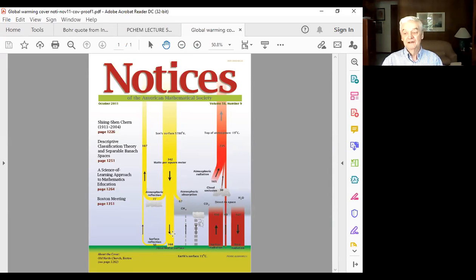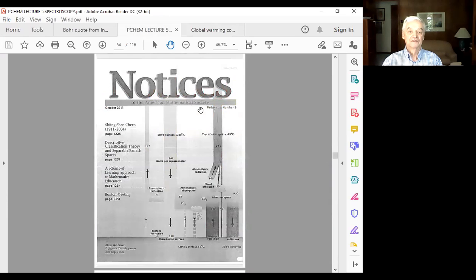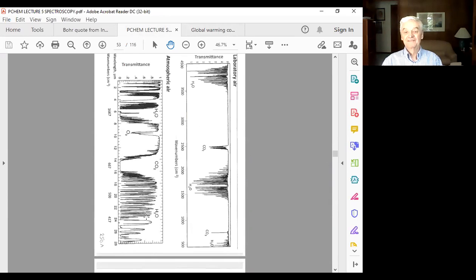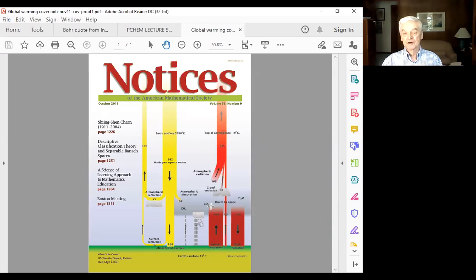A lot of this visible and ultraviolet light then gets converted into infrared light, and you see here it's trying to come up. So we have water, carbon dioxide, some methane, there's the water. And when we have layers of that, then with the spectra that I showed you on the page here, you can see a lot of that infrared light is going to be absorbed. When it's absorbed, some of it gets emitted back out towards space, but then it can get absorbed again by more CO2. But the gist of it is a large amount of it gets shipped back to Earth.